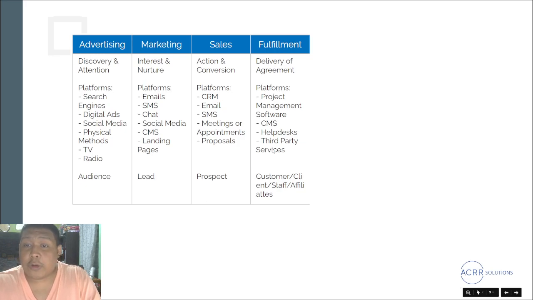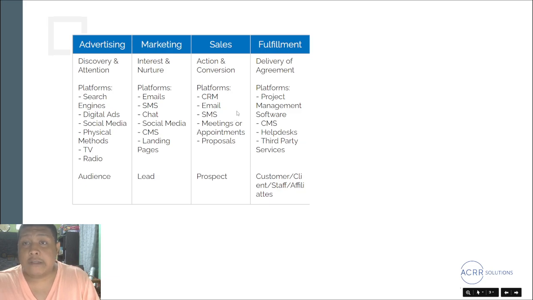And then finally, of course, you've got third party services. If, say, you are delivering a physical product, then you may be calling someone else to deliver the product on your behalf. Or if you are delivering something digital, you may be using another software. For example, if you are selling a course, then you use something like Kajabi or Teachable to give them access to that course so they can watch it. So this is the area of fulfillment.